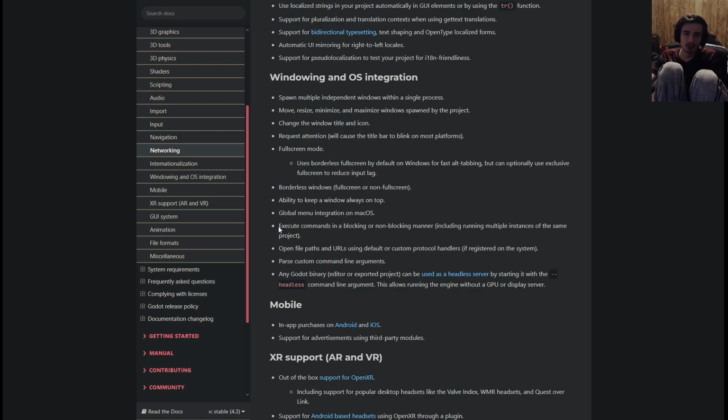Sure. Execute commands in a blocking or non-blocking manner. Open, including running multiple instances of the same project. Sure. Open file paths and URLs using default or custom protocol handlers if registered on the system. Parse custom command line arguments.